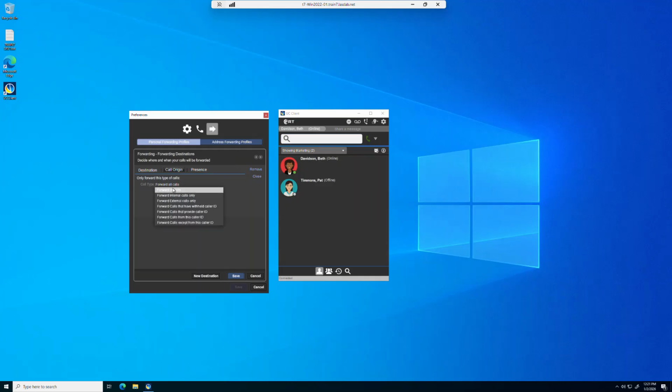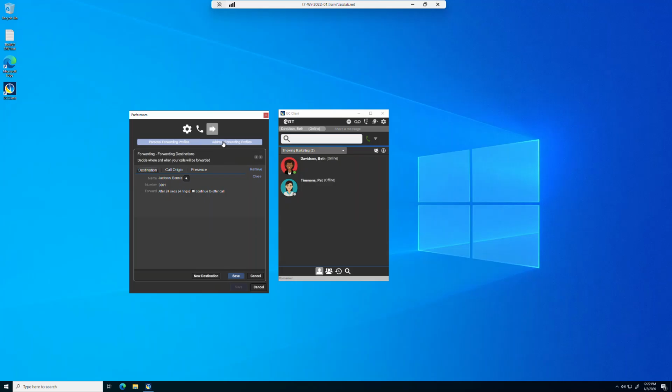I can forward all calls, just the internal or the external calls, calls with a specific caller ID, calls except a specific caller ID. And I can even forward based on my own presence. So there's really a good way to forward calls when we use the UC client to do it.